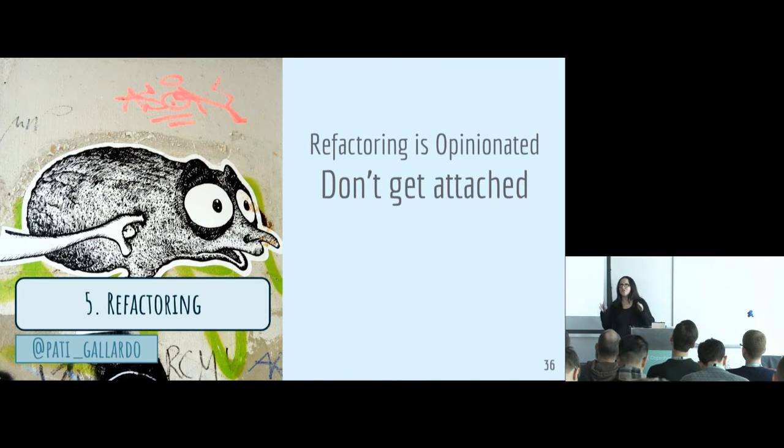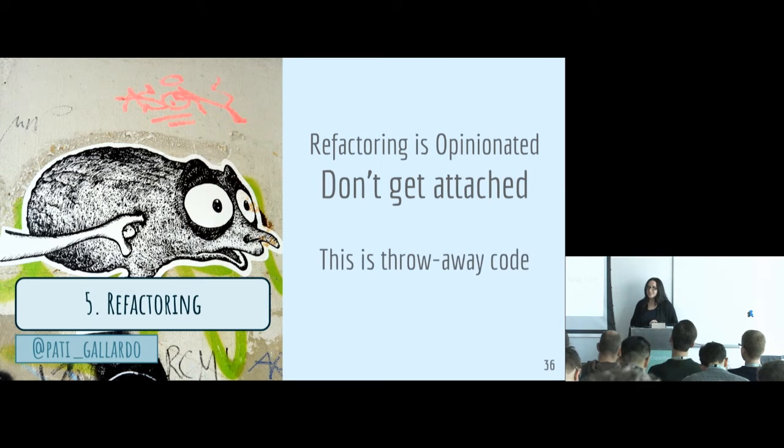That means do refactoring to understand, but don't get attached to it, because tomorrow you're going to do a git reset hard. This is not something you will ever show anyone. It's refactoring as a learning process, not as something producing an output. You are not going to give this refactoring to anyone, but you're refactoring to understand. So this is throwaway code.